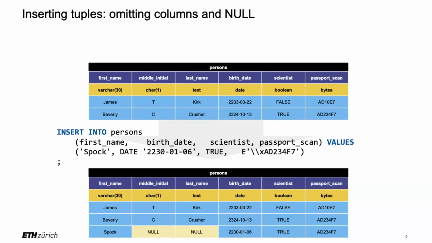So in this case, you pad everything else with nulls. Where you don't have data, the middle initial and last name are not in there, and you put a null in there. So let me take a step back and tell you what null is all about. Null can be seen in many different ways, actually. It's a kind of special value or the absence of value.